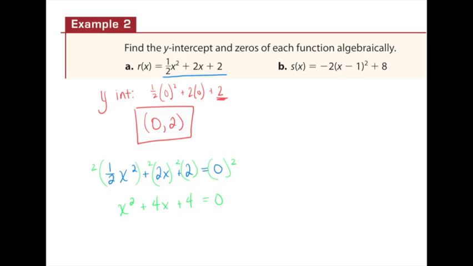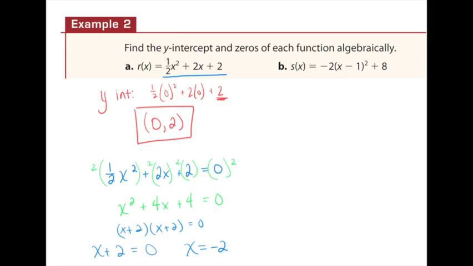If it's something really difficult to factor, or if it's something that can't be factored, I'm going to use my quadratic formula, which we will do. So I'm going to factor this, x plus 2, x plus 2. That's how that factors. And remember, my last step is to set that factor equal to 0. They're both x plus 2, so my x is going to equal -2.